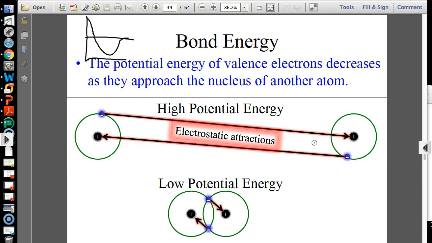Right here where they're far apart, remember that was where it started coming back up to the x-axis, closer to 0. These were close together, these were bonded, and this is where we pulled them apart. So when I say high potential energy, I mean that I'm not negative, closer to 0. The lowest potential energy is here. This is where the bond is formed. That's where you're maximizing the Coulombic attraction of this nucleus's protons and the electrons of the other atom, and vice versa. That's it.